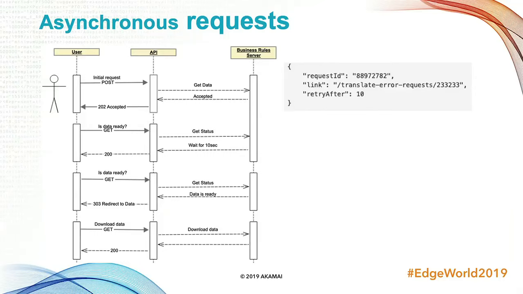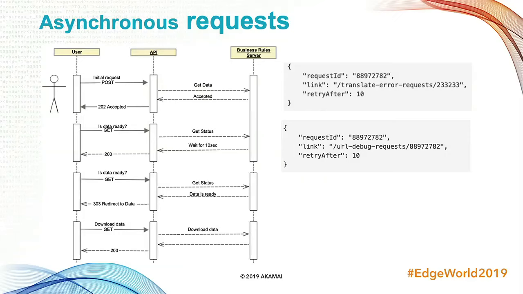And here is the link you would need to follow in order to check whether your data is ready or not. Let's say that the user is not patient and he hits the link right away, and here is the response he will get. It will be a 200 response, which means that your data is not ready. Please wait a little bit more. And it also contains the same request ID and the same link URL. Oh, well, these IDs should be the same. I'm sorry.